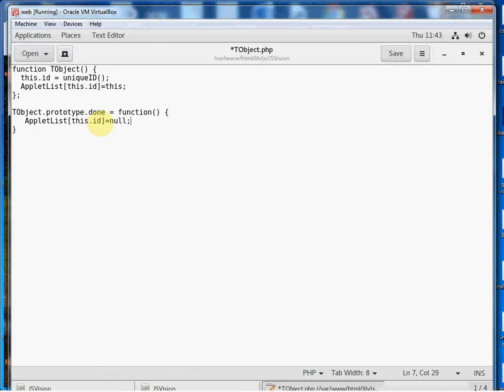So if we release this object, but the array is still pointing to the object, then I'm assuming it's never going to delete that object. So I'm removing the object from the array by making the entry point to null instead of pointing to the object itself in the array. And this should help down the line, letting the garbage collector release the object that you are no longer using. So I have to implement unique ID, and I have to create the applet array. I have to do these two things before I'm finished.